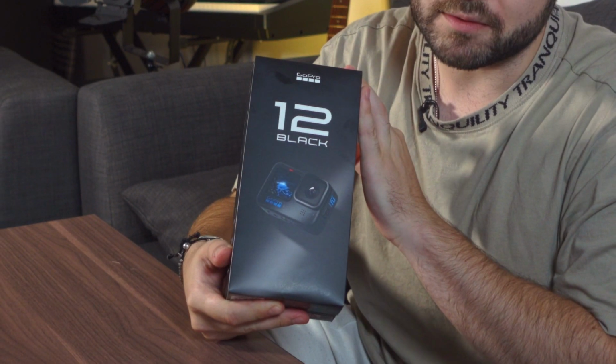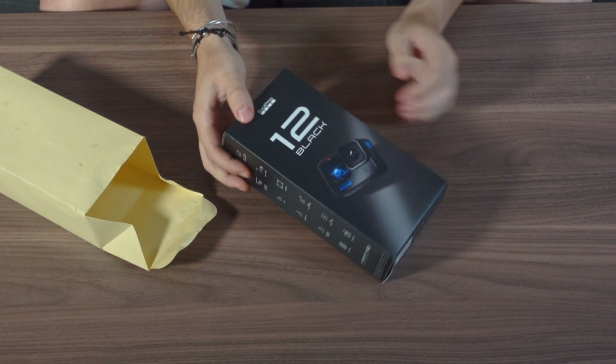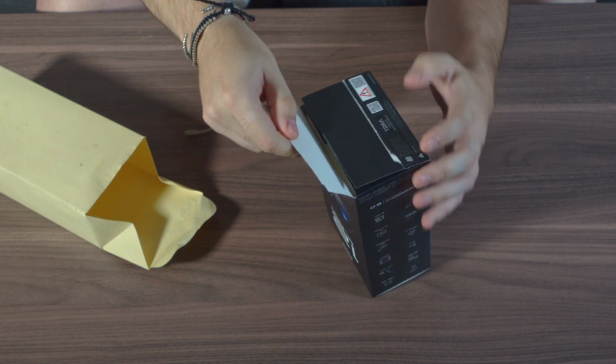Welcome to Stormino's Lab! Before we embark on our action-packed adventure of finding the ferocious wildlife of London, we have to talk about the camera that will help us capture our adventure. We have previously reviewed the DJI Osmo Action camera and we saw its capabilities. But how does it stack up against the new beast named GoPro Hero 12? Before we jump right in, let's see what we have in this cool little box. So, we're gonna open it and see what's inside.